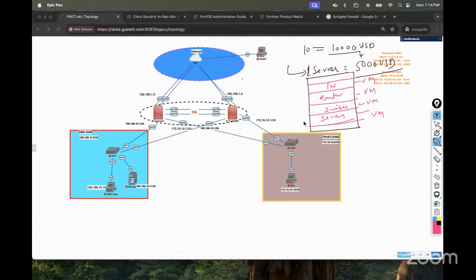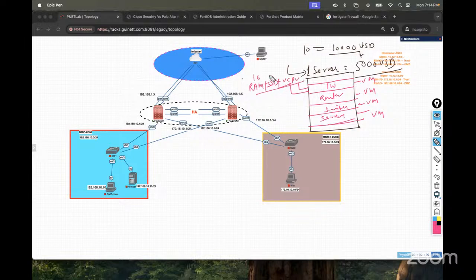Exactly, they are going to do the same work that the firewall can do physically, what my router can do physically, what my switch can do physically, what my server can do physically. But they have special instances created on the server side. They are going to get some dedicated RAM, dedicated storage, that is my hard drive or SSD, and they are going to get vCPU as well.